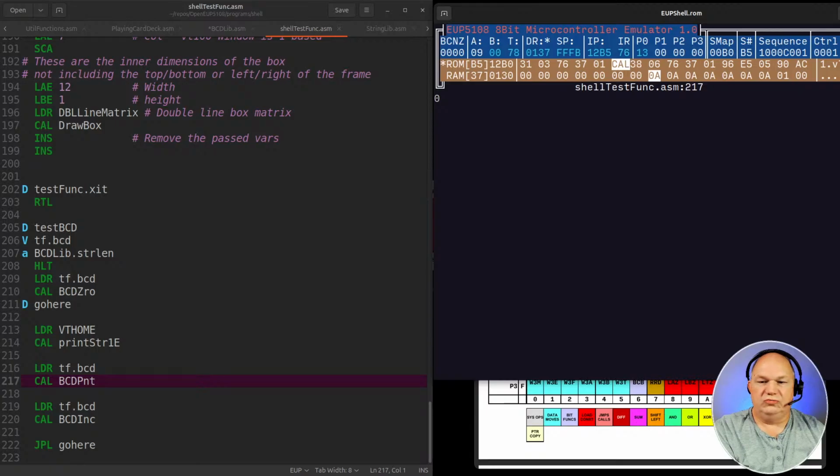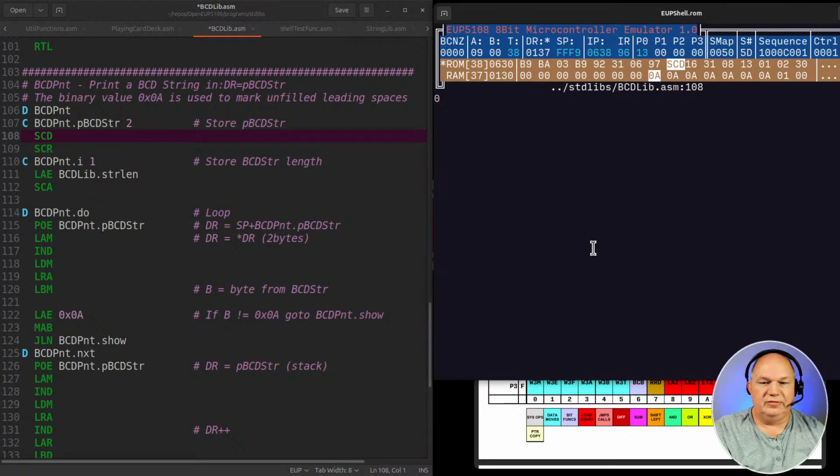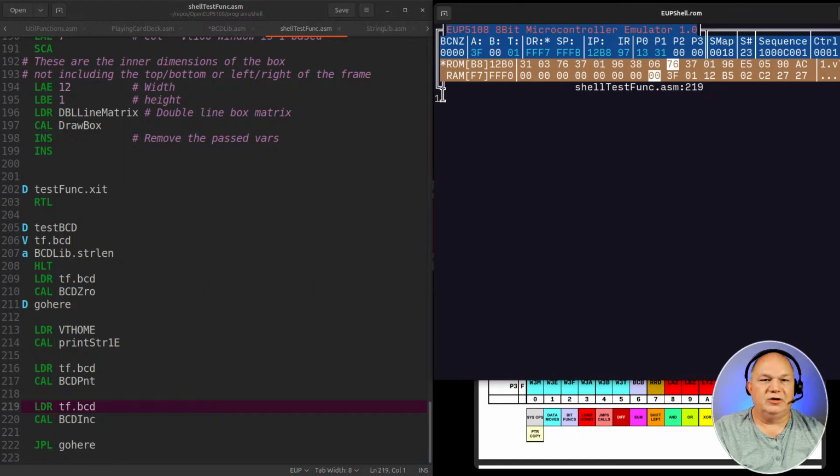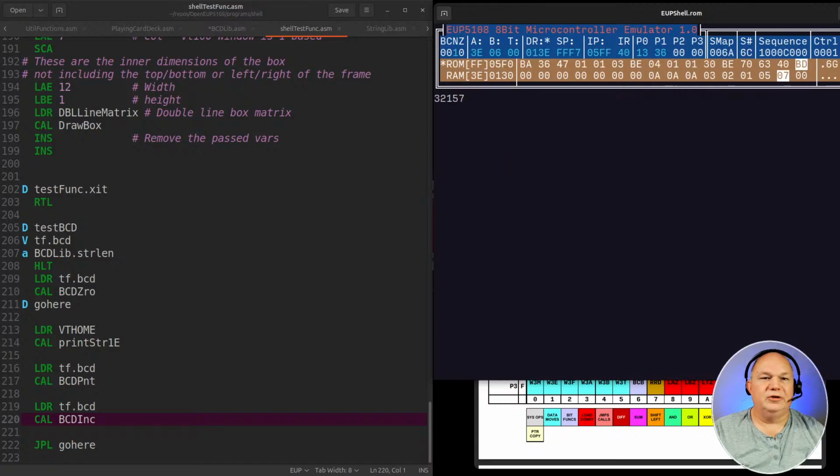Should we step into print? I guess we haven't stepped into print yet, have we? Yeah, we did. We did print once. But now if we do print and step out of that function, now we've got our 1. So if we just let this run from this point of view, there we go.